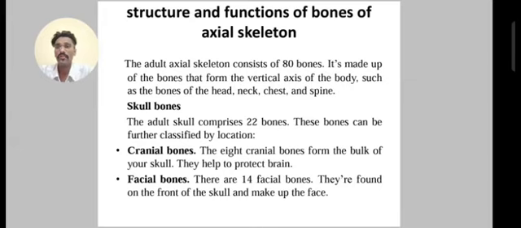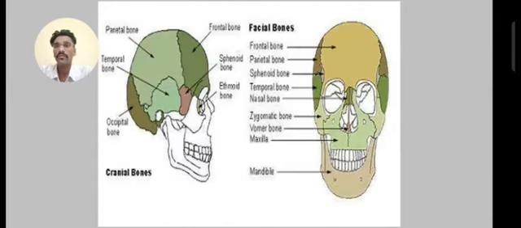So cranial bones are basically just behind the posterior linings of the head, covering the cranial section. So I'm shifting the slides for the next material to you. This is the diagrammatic visual interface we were talking about previously. It shows the different types of bones. So this is the cranial bone section and the facial bone section.